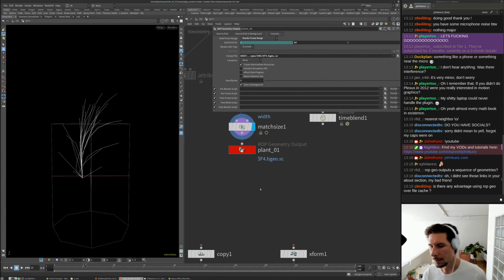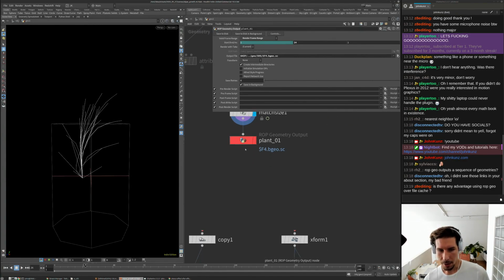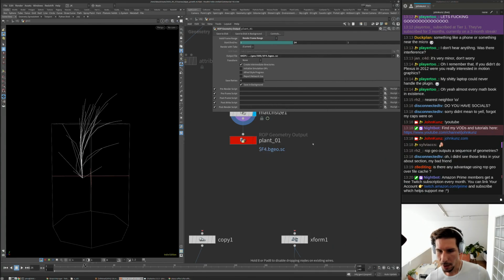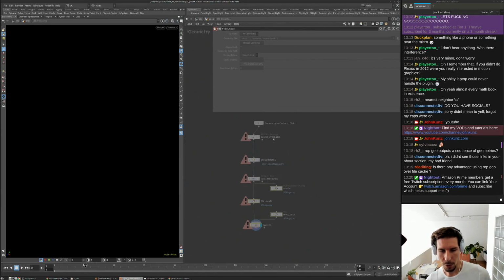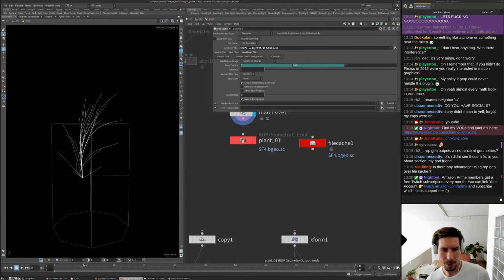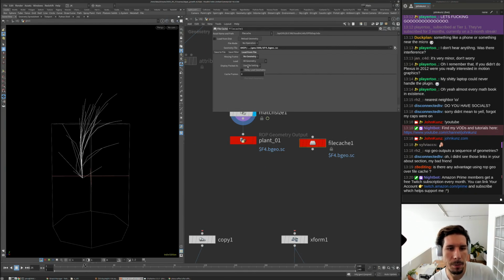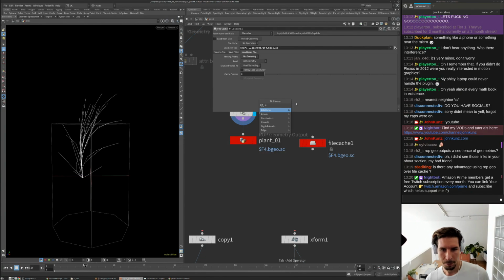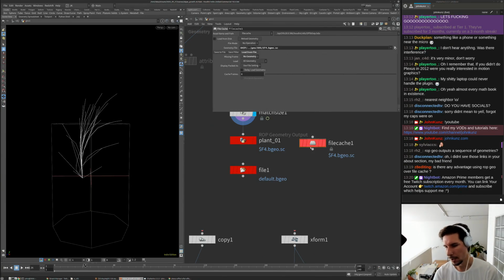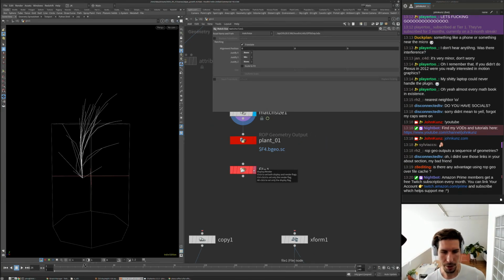There's not super big advantages. So Ziad Editing is asking if there's any advantage using ROP Geo over file cache. There isn't a ton. Basically, if you look at the file cache, it's using the ROP inside. So it has a few more nodes for convenience. It just depends. So with this, I could move over to another tab, do packed, set my loading options, but for this case, I decided just to rebuild it, like I had been doing with the Alembic workflow. I didn't use the file cache because I started with Alembic, and that doesn't work as well with the file cache.